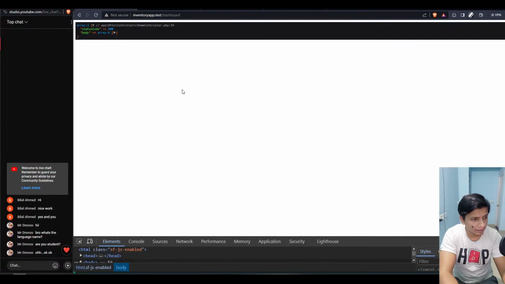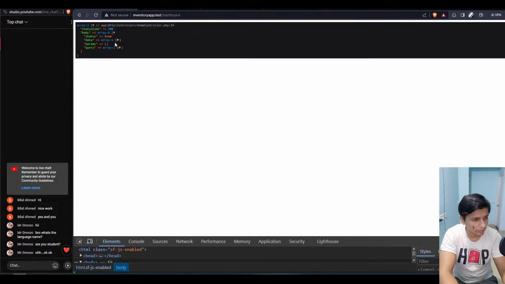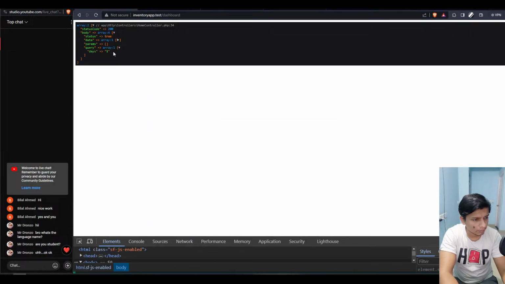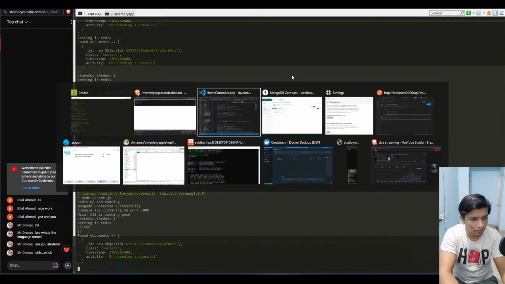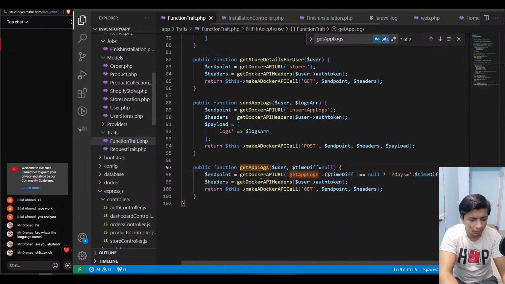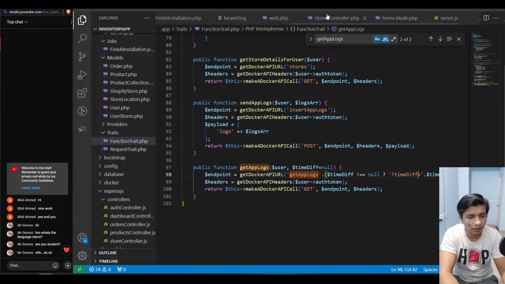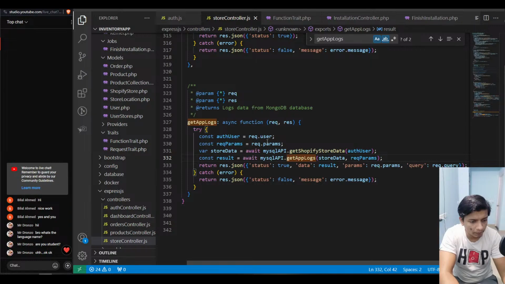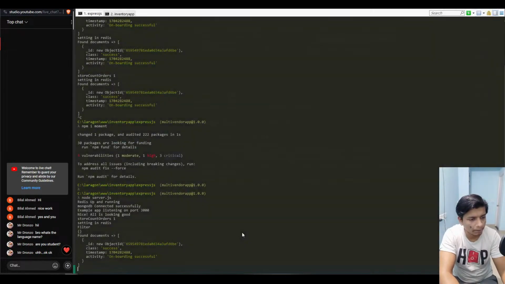So we'll go back here and hit refresh. Okay, so queries came back. Get app logs, time diff, and then inside store controller, I'd have to read request query.